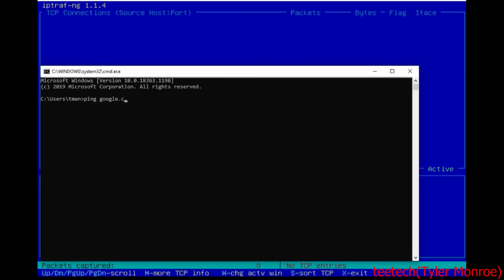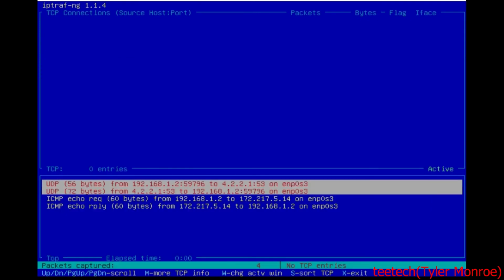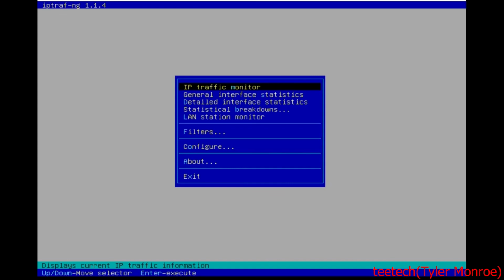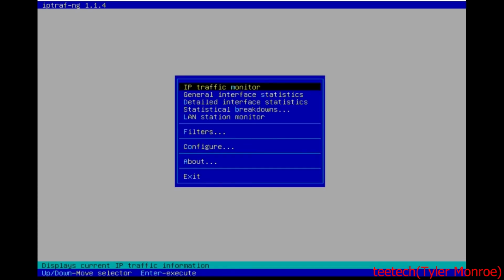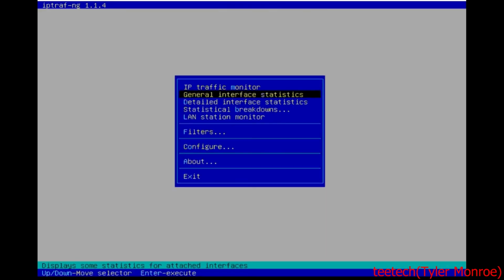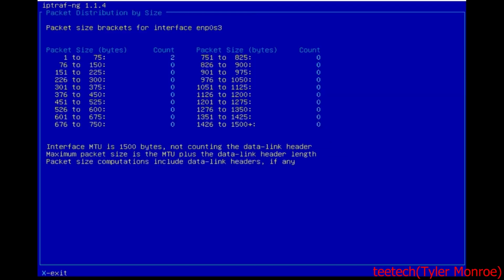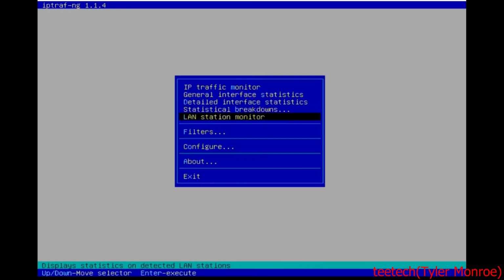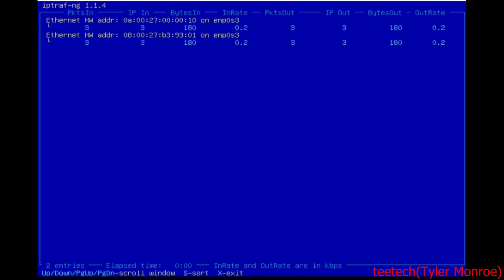So if I ping right now, I can monitor that connection. You see packets down there? Like if I do a continuous ping, I can go through these interfaces here and see all of the packets and their bandwidth and everything, as well as statistical breakdowns by packet size on my LAN and WAN. See, these are 75 byte packets. And I can monitor my LAN stations. So I can monitor the MAC address and the frames that are coming in from my LAN.